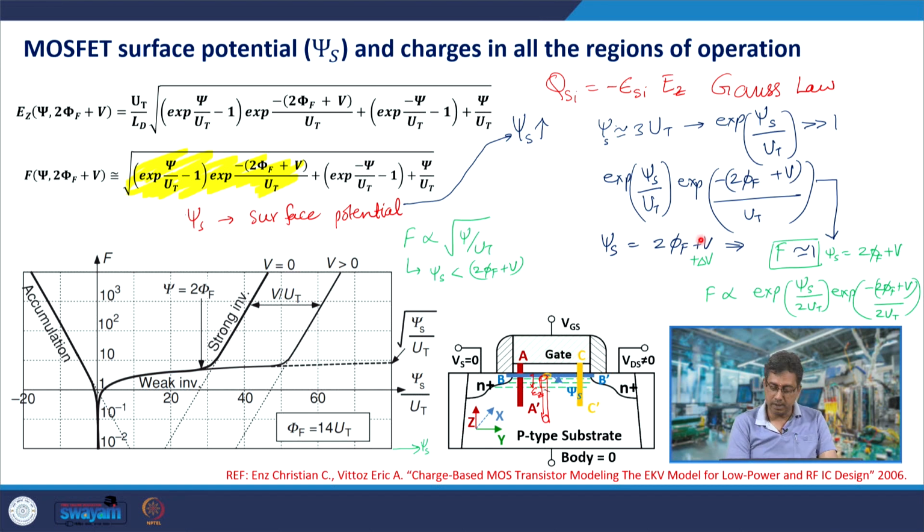If we increase this local potential v by delta v, that is, we are moving from this point to say this point, increasing the local potential by delta v by moving towards the right, then what happens? Then chi s equal to 2 phi f plus v plus delta v would also shift. The value of chi s at which this first term becomes 1 would also shift by delta v. That is why this strong inversion for v equal to 0, that is at the source edge of the channel, is shown like this, and exactly after v plus u t, that is, you have applied a voltage.